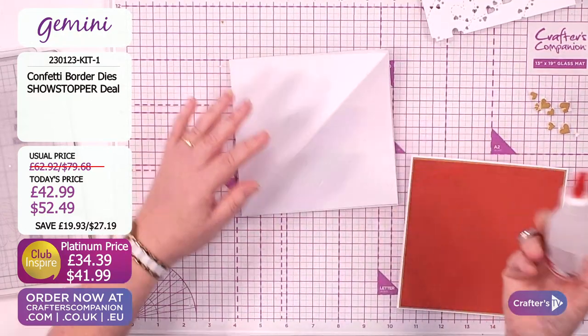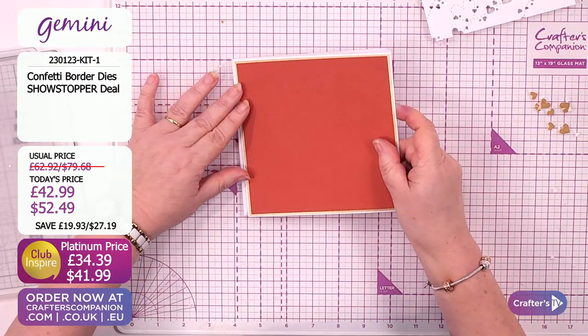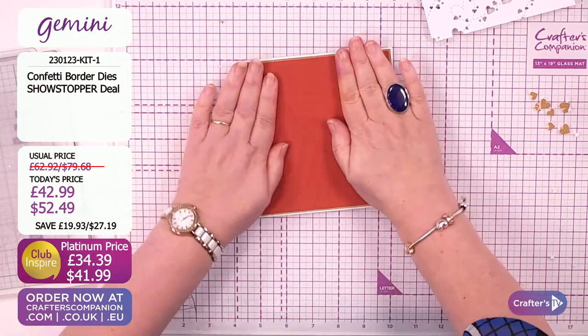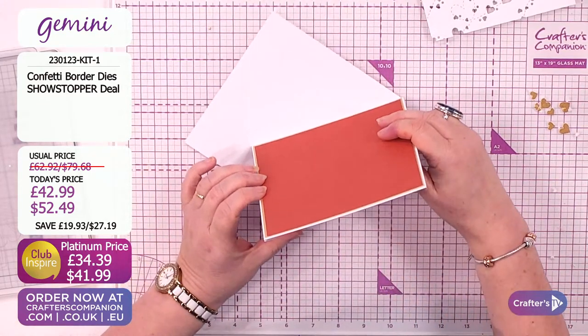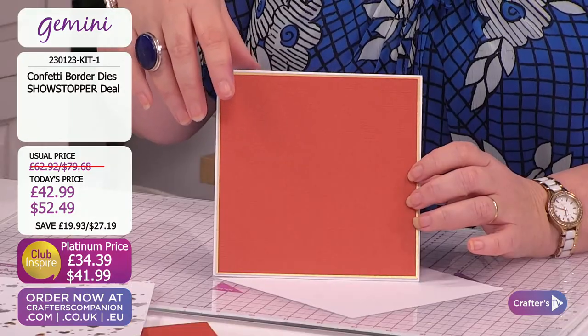Nice. There we go. So we've got the all-purpose on there. And then you can take your full piece and lie that flat to get it perfectly lined up. And just rub to stick that down. But that means that it folds up beautifully because your glue was only on the quarter that you needed it to be on. And you can see that stands up there.